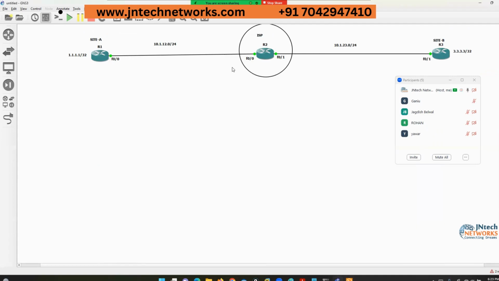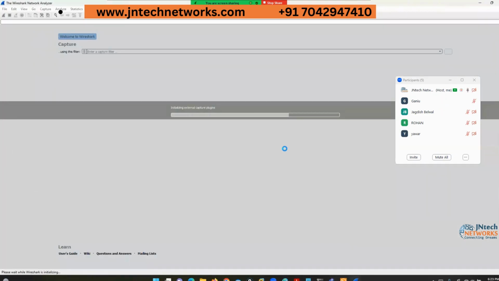But before initiating our traffic, let's try to capture. For example, I am a hacker, and I can capture the packets between site A and site B. So let's verify what I'm getting.